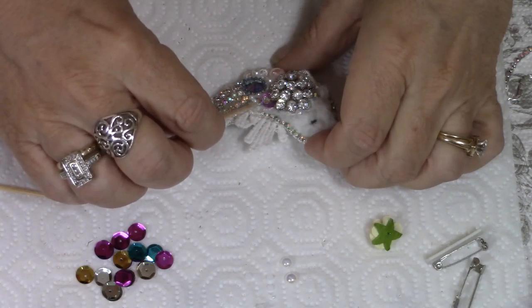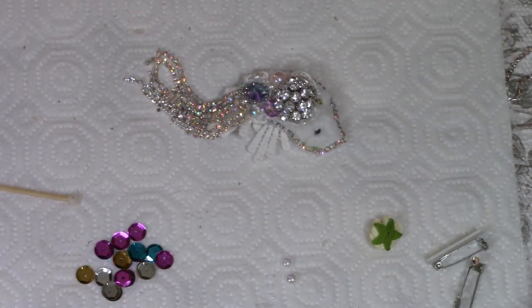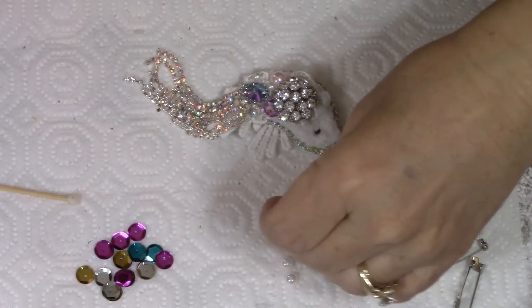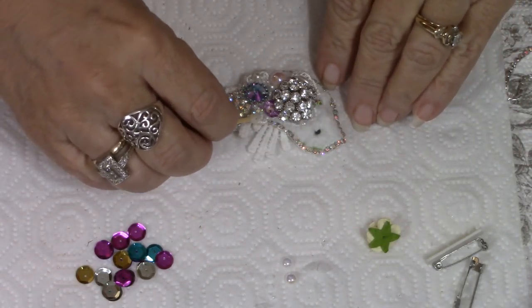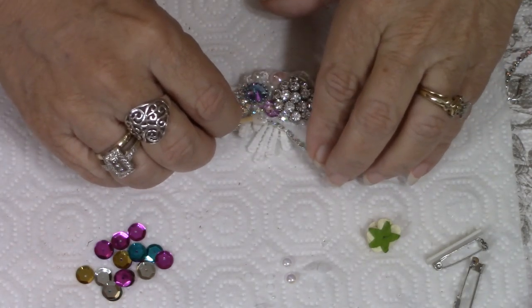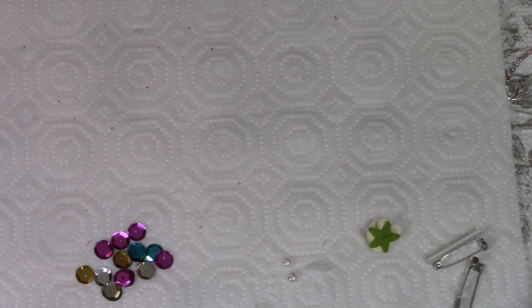And here I go, I keep going. Okay, we got that, and I want one more of these pearls. I want this size. And I'm going to put that right up above that rhinestone. There. OMG, this is so pretty.